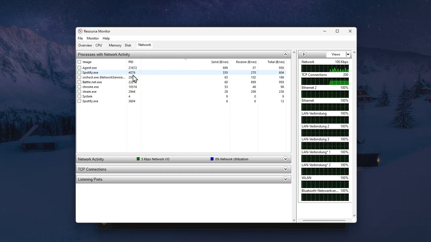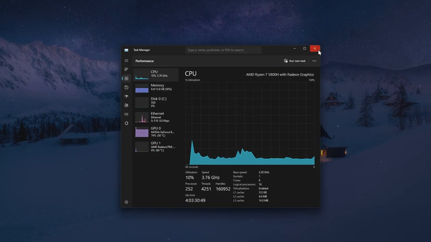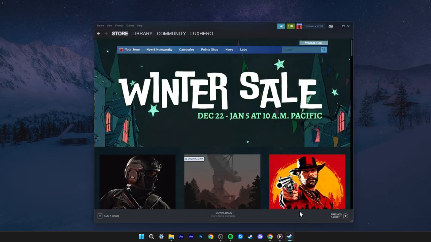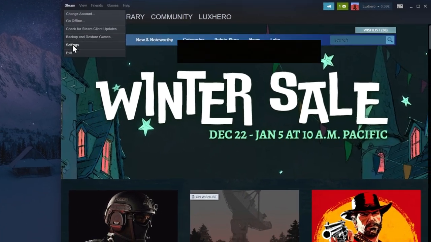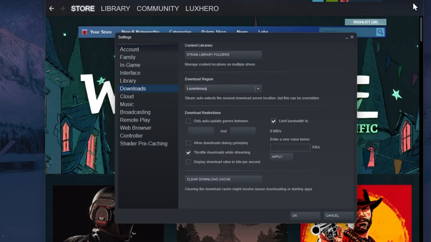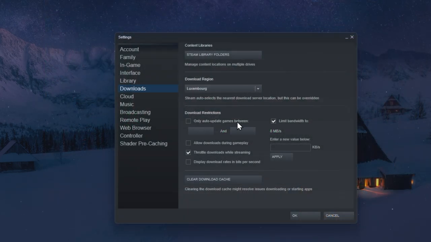In some cases, applications such as Steam or the Creative Cloud will download updates in the background and clog up your bandwidth temporarily. To prevent this from happening, open up the app in question, in this example, Steam. Navigate to the app settings. In the download section, limit your download bandwidth to around a third of your download speed. This will also come down to the right speed of your PC storage. Apply the bandwidth limit, which in this case is 8 MB per second.